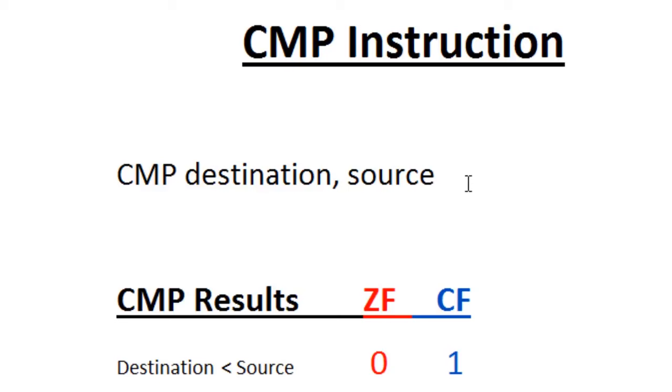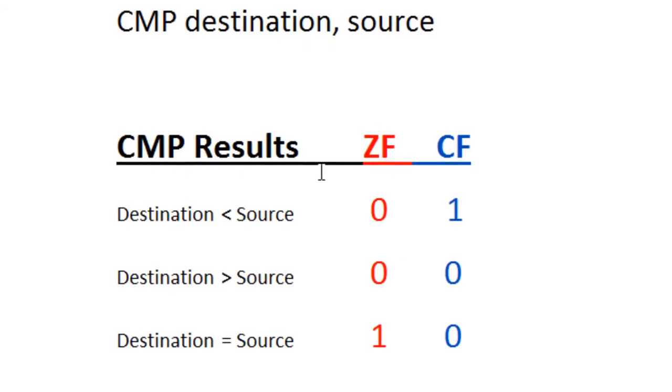I'm going to talk more about conditional jumps in my next class, but this is how the flags are affected. If our destination operand is less than our source operand, the zero flag is zero and the carry flag is one. If our destination operand has a greater value than our source operand, then both the zero flag and carry flag have a value of zero. If our destination operand is equal to our source operand, then our zero flag would be one and our carry flag would be zero.